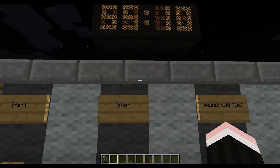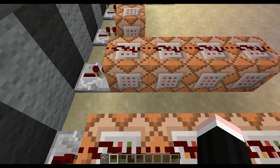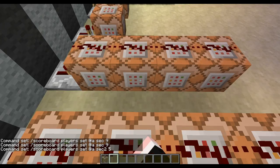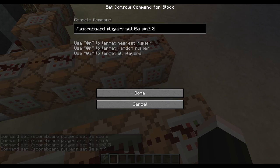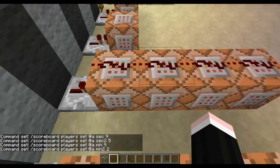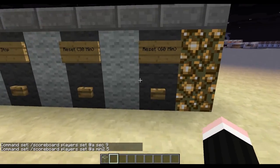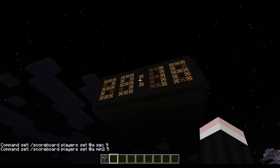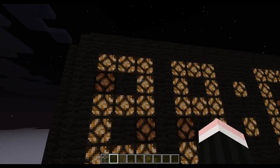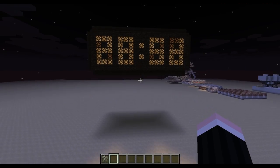Let's try this out — set it to 30 minutes. This is pretty simple once you figure out how it works. If you want to set the time to 30 minutes, you set the seconds to nine, the second seconds to five, the minutes to nine, and then second minutes to two. So that will show 29:59, which is one second short of 30 minutes, but you get the idea. For 60 minutes, the only difference is I set this one to a five. You can put those to any number you'd like — it shouldn't matter. The only thing is if you don't set this at all it may get a little confused, but it should still work for what you need. You can also leave out this half of it if you don't need it.